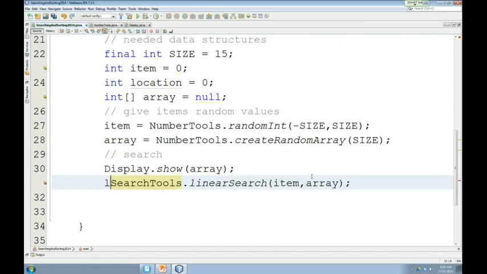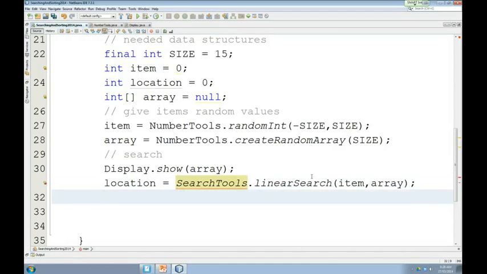So on this side, we will put our location equals this. So in theory, it's going to go to this class, run a method called linearSearch for this item in this array, and it'll send back a location.